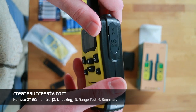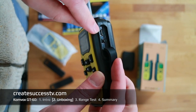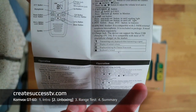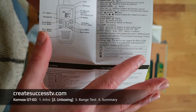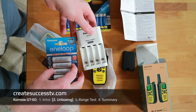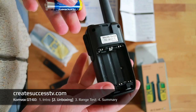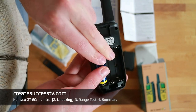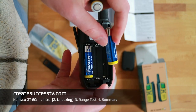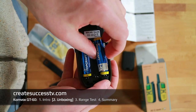I had a quick peek in the manual — it says there's a charge port here. If I open this up, you can see it has a micro USB port. The manual states it's a charge jack that supplies 5 volts at 1 amp. I'm not sure that would be my preferred way of using these radios personally. I'd rather put my batteries into a dedicated charger — it charges much quicker. For testing purposes I'll just use one-time batteries. If you have experience charging via the micro USB, please let me know in the comments how well that works.